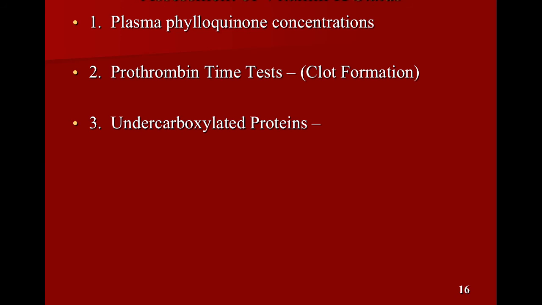How do we assess vitamin K status? Well, one way is to look at plasma phylloquinone concentration. So basically, you just measure the most common form of vitamin K in the blood, and you have a range that's considered normal, and sometimes a person can be above or below that range, and that can indicate a vitamin K deficiency. The problem with measuring plasma phylloquinone is that it represents or it's affected by recent dietary intake. So it's affected by recent diets, so it's not a good long-term indicator. The classic thing to measure is prothrombin time test. In other words, clot formation. So they'll take a blood sample and they'll actually measure it in the lab, how long it takes to clot once they initiate clotting.